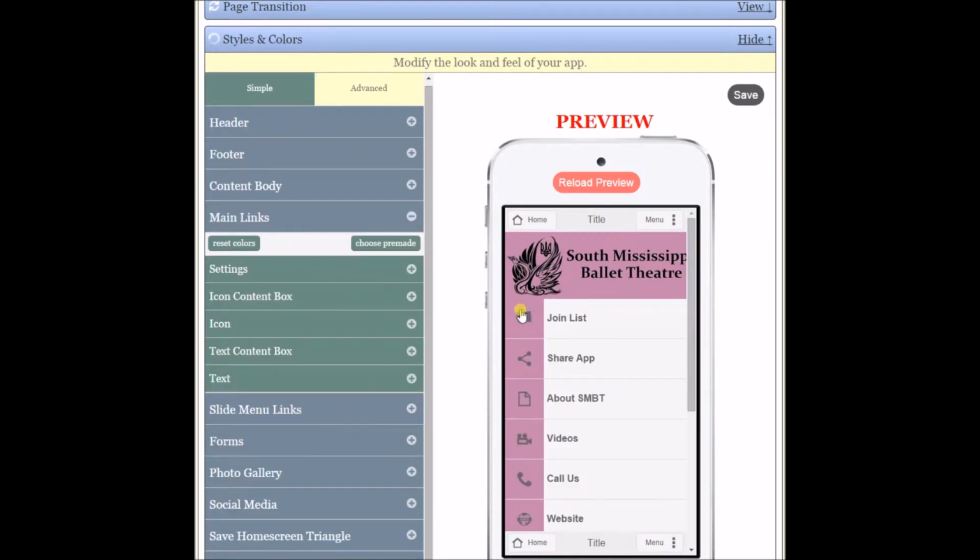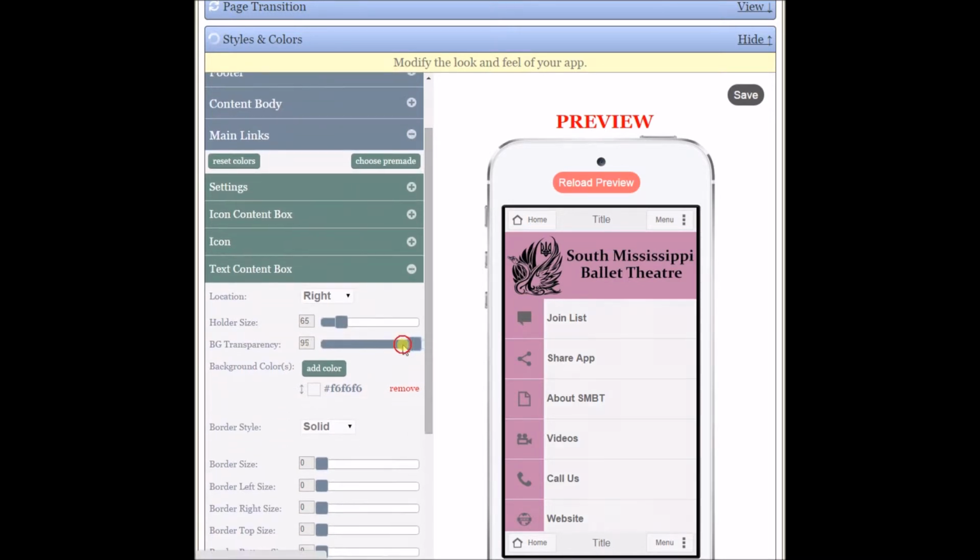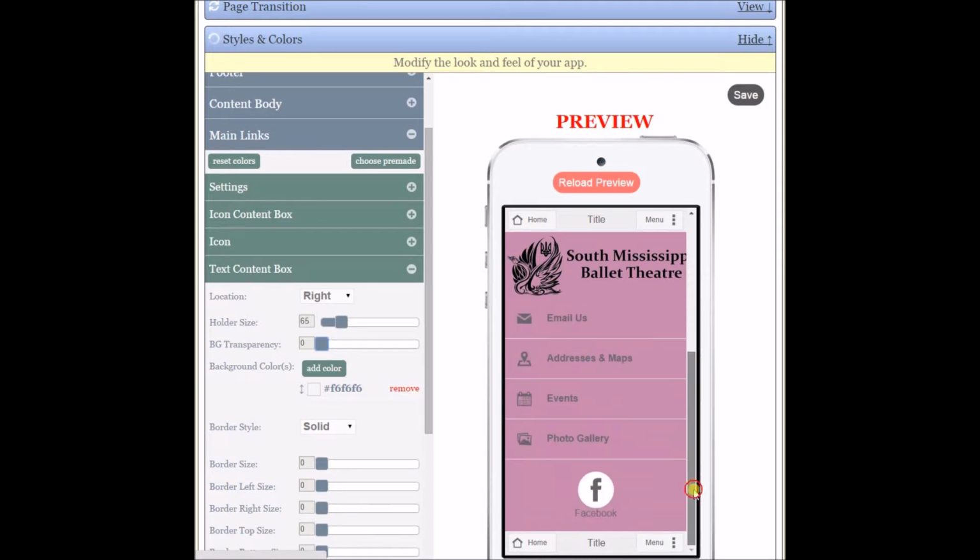So that's the icon content box. This is the text content box right here. So let's open that up and make that transparency 0. And of course now the background is able to shine through. Of course that doesn't quite look right.